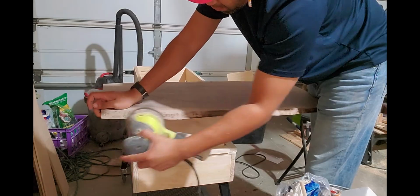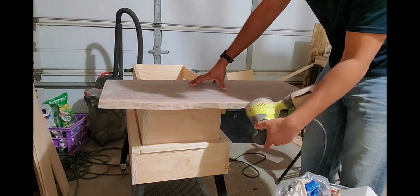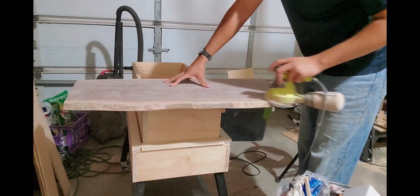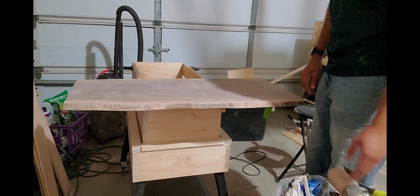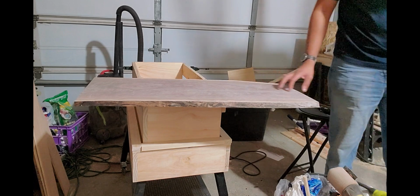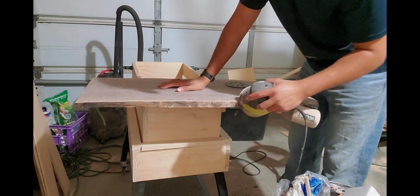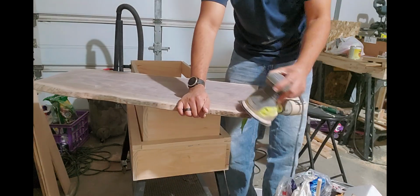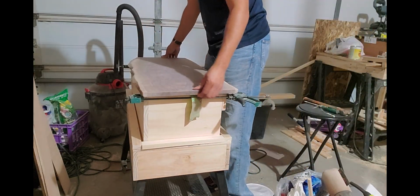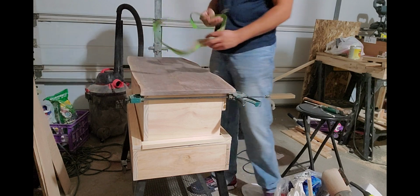As I go along sanding here, let me be the first person to point out, I know I am not wearing a mask. Very early on in doing woodworking as a hobby, I didn't know about that. Believe it or not, I wasn't really tracking. And even now, I'll be honest, my wife often has to keep me accountable to wearing a mask. But you do want to wear a mask if you're doing a lot of sanding, because this stuff can get into your lungs. There, I said it. Okay, back to the build.